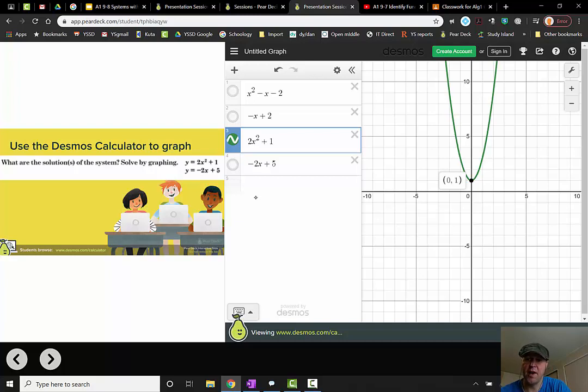Out of the other one, we're going to start at 5. So we start up here at 5. We're going to go down 2 and over 1. So I found 1 point already, and we didn't even put it on the graph yet. So there it is. Yeah, so there are two solutions for the second time around.